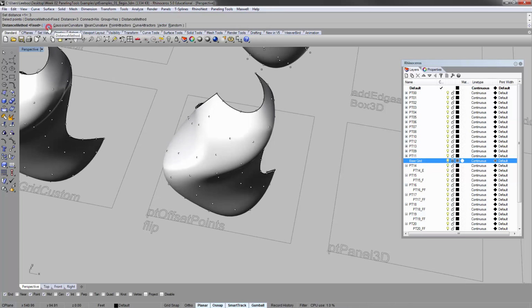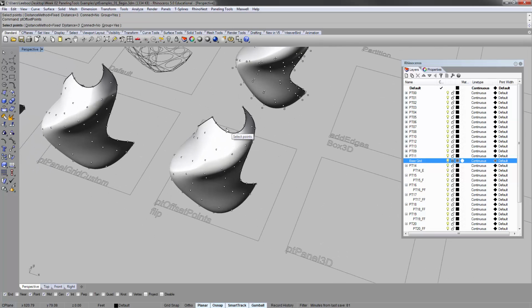And we can look at some of the other options, there are different distances that are based off of, either, you can base it off a point attractor, a curve attractor, random even. So there's a lot of options here. We won't go through all of them one by one, but you can experiment with them, right? So for example, if you did Gaussian curvature, then it would base the distance offset based on the curvature at that point on the surface, etc., etc. But let's stick with this for now.